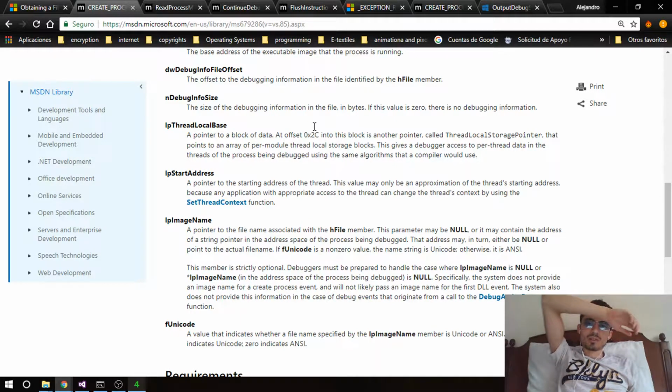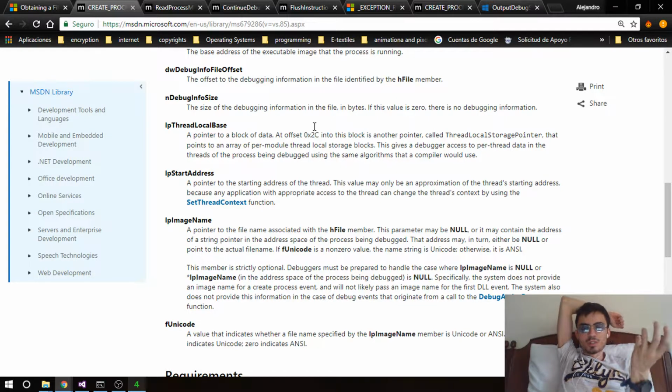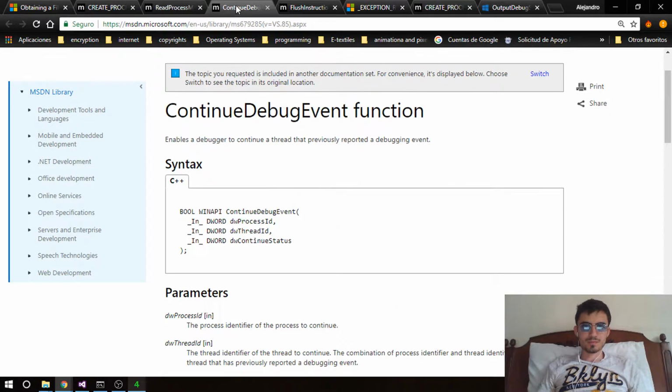Oh, okay. Now I understand, because the process itself can change the thread context of its own threads. We should get the thread context. Let me go.